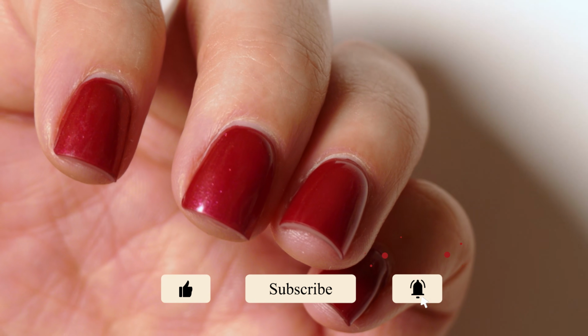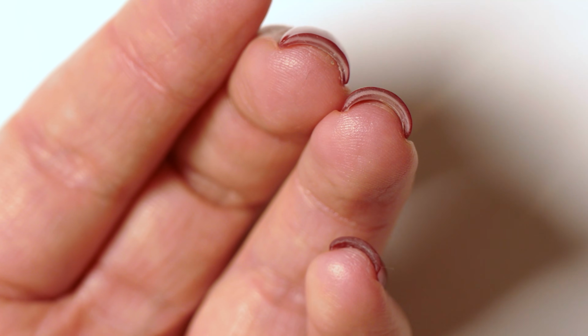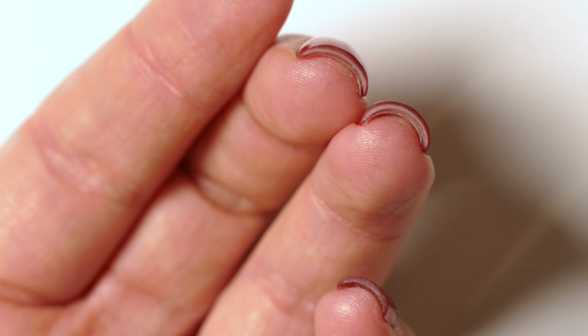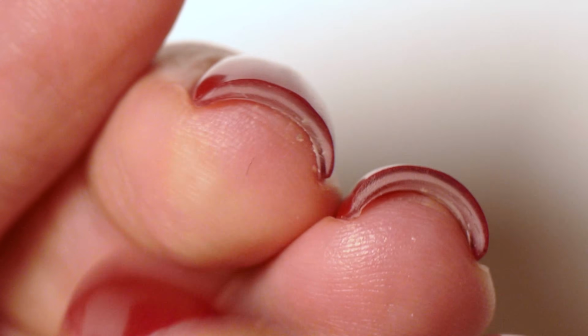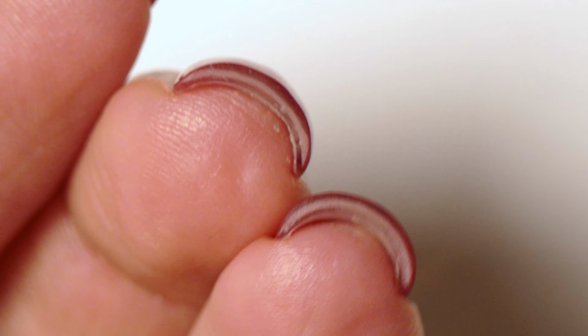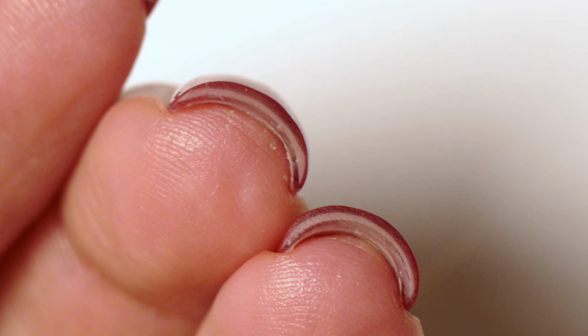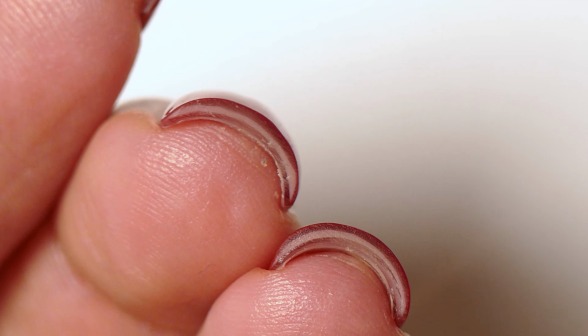I shortened my nails down, and before I went to take the color off, I noticed that I'm actually able to see layers very clearly on these nails. I'm going to zoom in here so you guys can see. I'm going to get rid of my little fuzz. What's interesting is you can clearly see different colors and different layers that are part of my nail here.